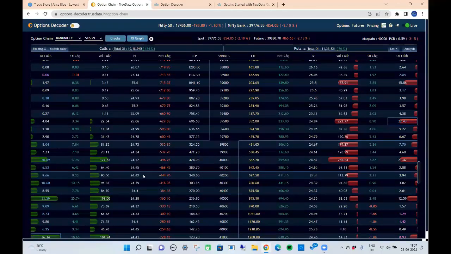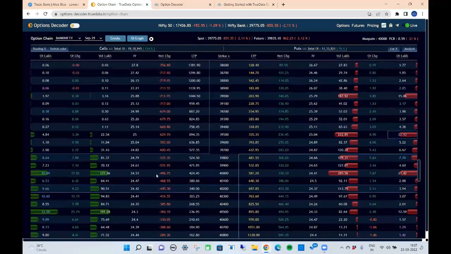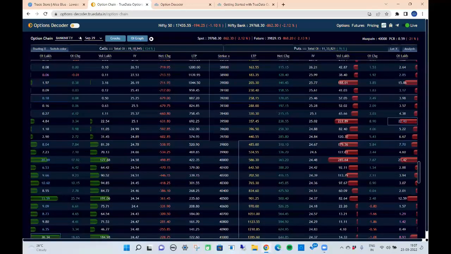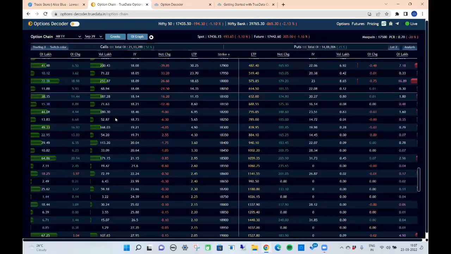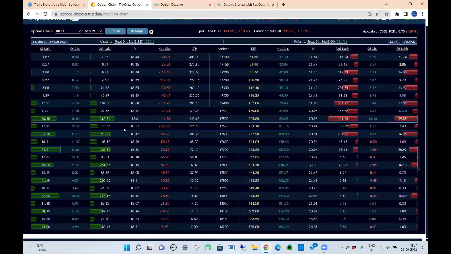And then other than that, you can even change this for other symbols. Say I want to change it for Nifty, I can have it changed here like so, and you can see that it is updated for Nifty.